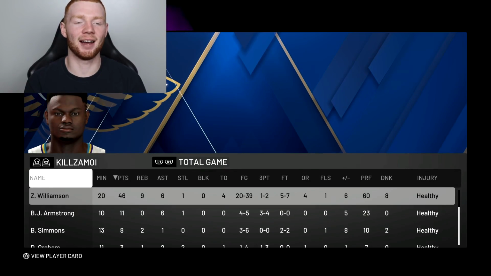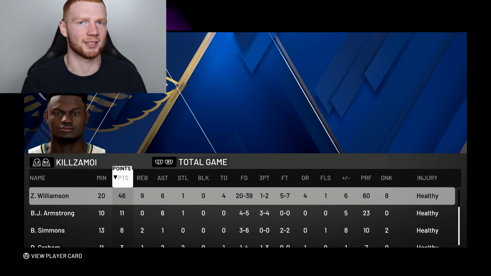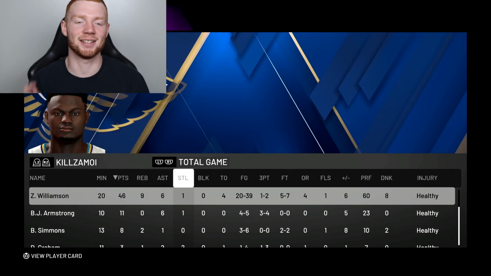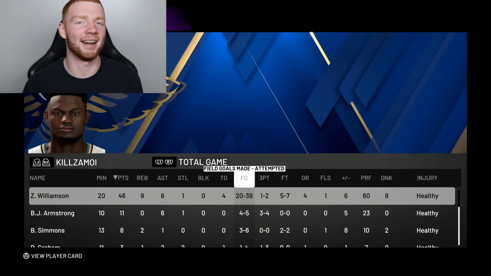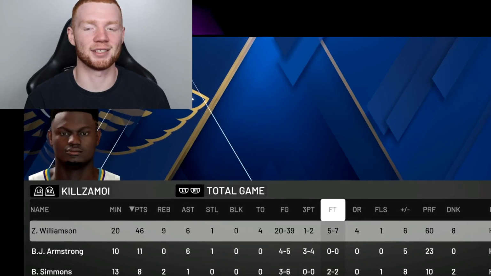And when we have a look at Zion's stats, he played extremely well because he almost had a triple-double in 20 minutes with 46 points, 9 rebounds, 6 assists, 1 steal, only 4 turnovers, and luckily only just showed over 50%. Unfortunately, we did shoot under 75% from free throw, but we had 8 dunks. It was a good game.